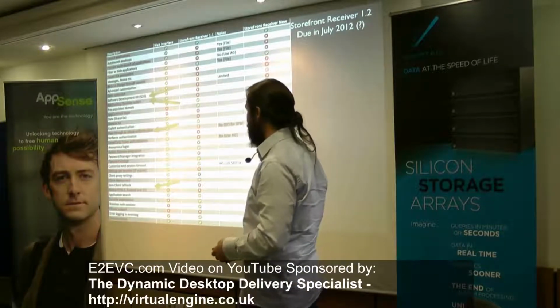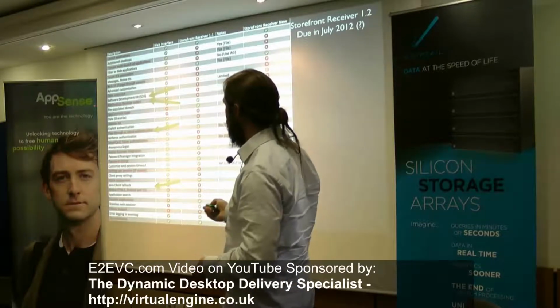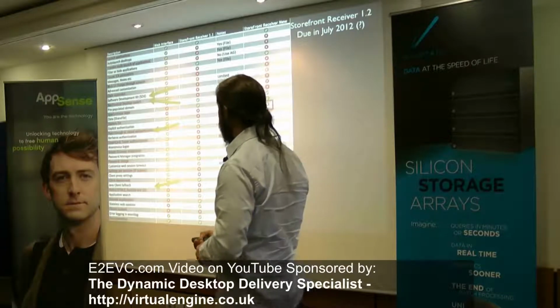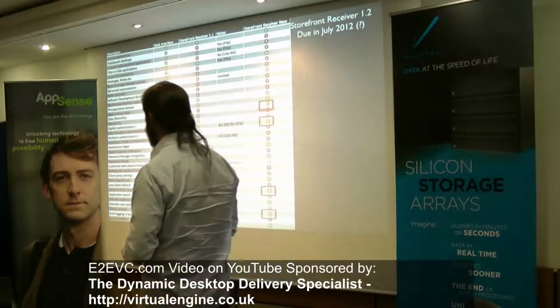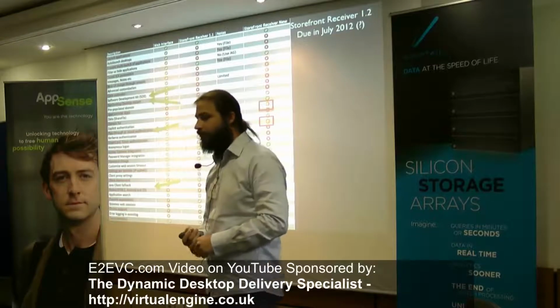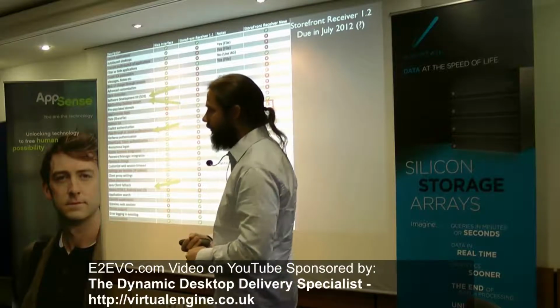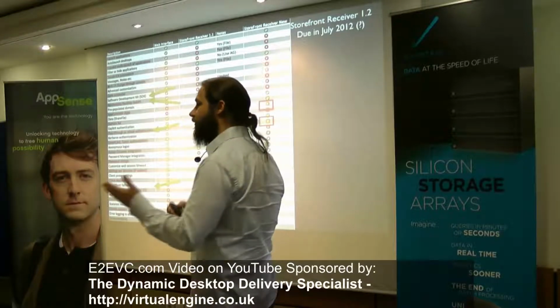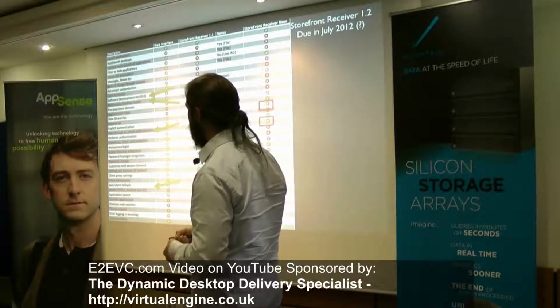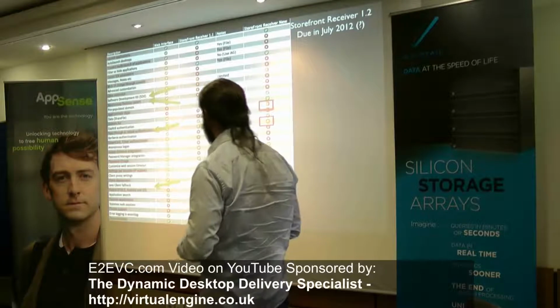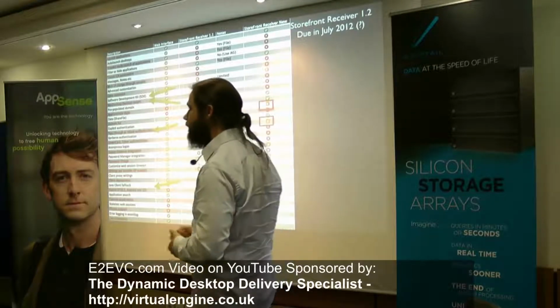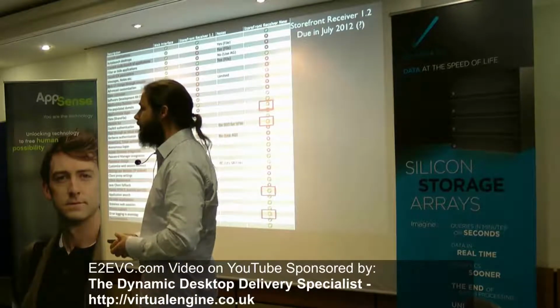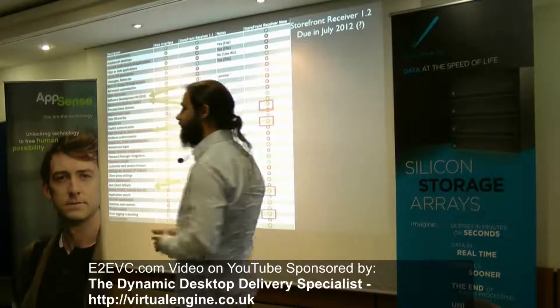So this is the point that I noticed. This is the important point for me. There is no SDK for the storefront receiver. I need an SDK because we need to automate the deployment, and it's not possible today. You cannot make an automation. You can make a silent install, but you cannot make a silent configuration. There is no way. But Web Interface stops next year.